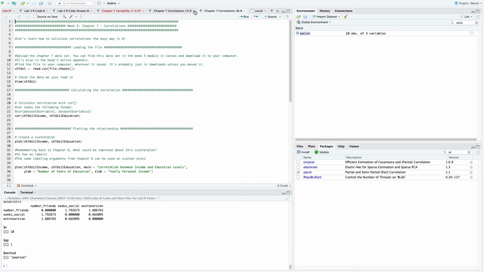Okay, awesome. So it should look like this. You should have your 4 panes, and it shouldn't be in just regular R, it should be in RStudio specifically. So then I have these comments that are explaining what's going on with our data file. So for this example, we're going to be uploading this chapter 7 data set. This is just some little practice data set that the book provided you.